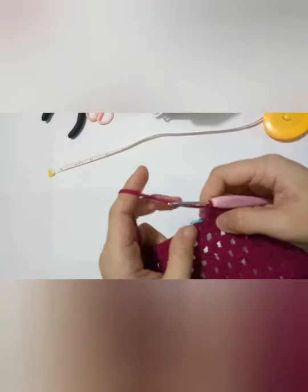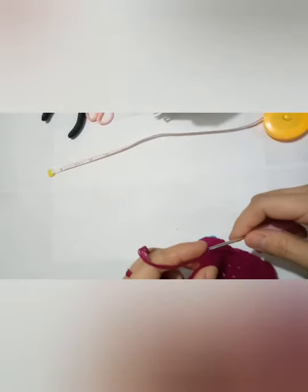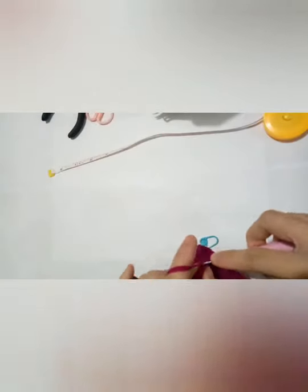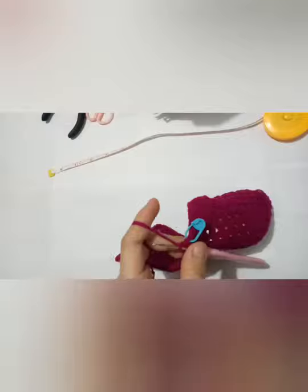So now I have reached the stitch marker, which means I have to increase. 1, 2, 3 and then proceed to the next double crochets. You can actually remove the stitch marker if you want, but you can put it back at the center of the 3 double crochets on the second one so that you will be reminded.